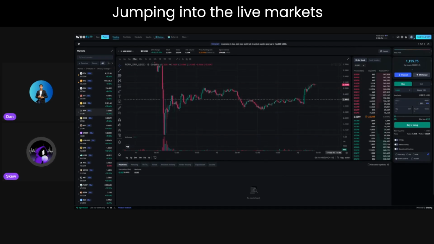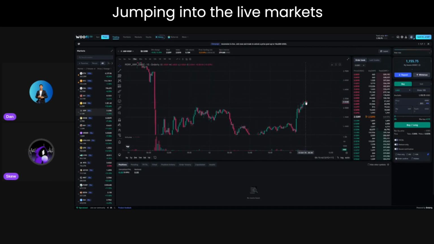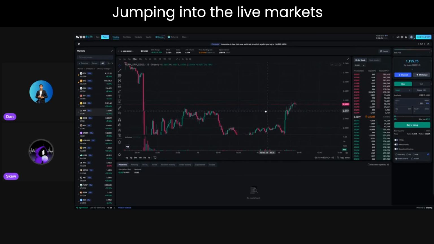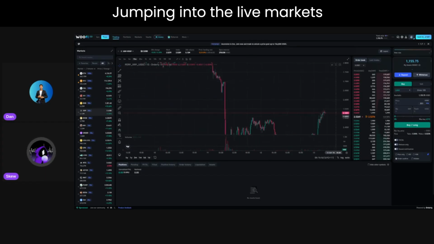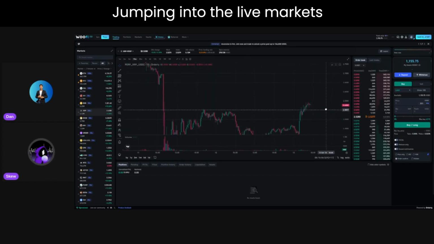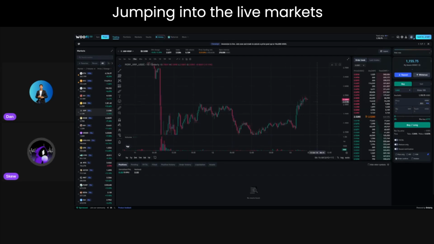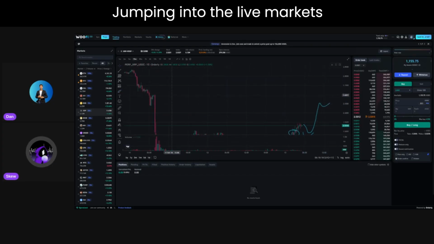One of them could be XRP actually, because it's made a high compared to these, but it needs a little more consolidation. Essentially, the idea would be to take a long around 2.5-ish, like around here. Then price comes back here, and you would target continuation. You'd take profit when price is trading around the breakdown consolidation.